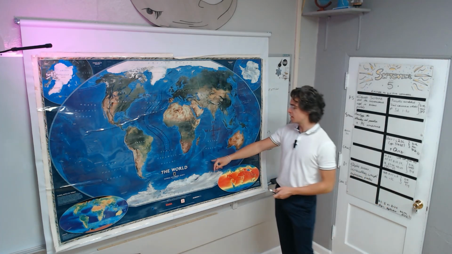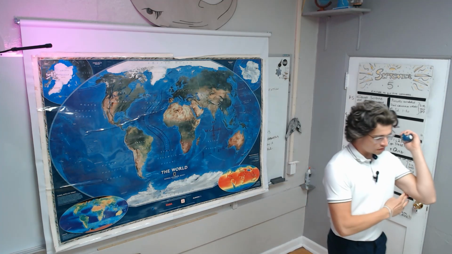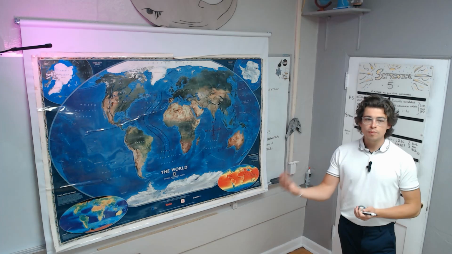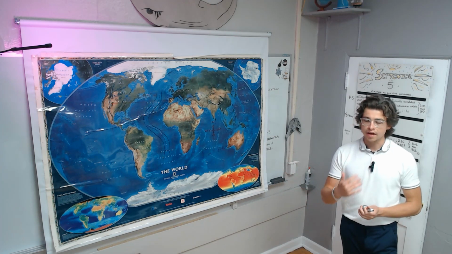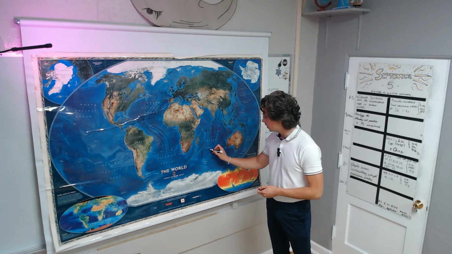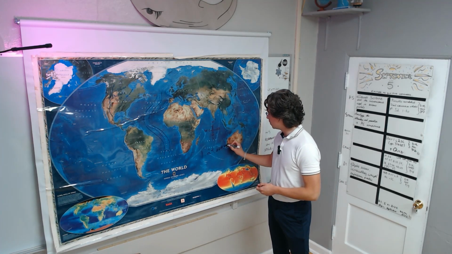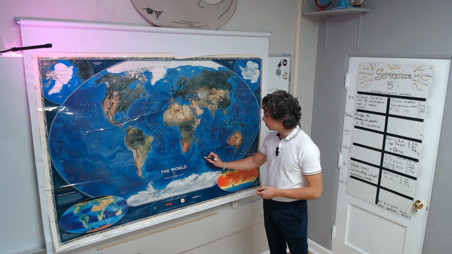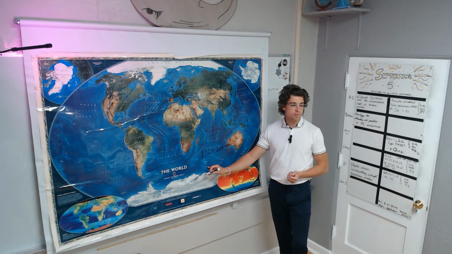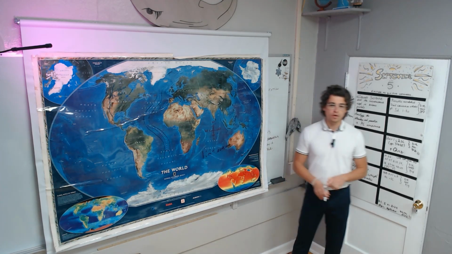Another thing this has that I have written here is a scale, a map scale. You should write that down. A map scale tells us how big things are on the map compared to real life. The scale on here is 1 to 24 million. What kind of numerical expression is this, where we have one number as it relates to another? A ratio. A map scale is expressed as a ratio. Write that down. A map scale is expressed as a ratio, and this one is 1 to 24 million.